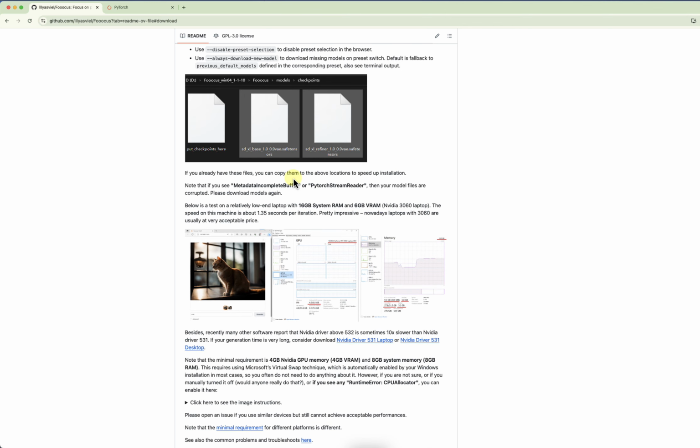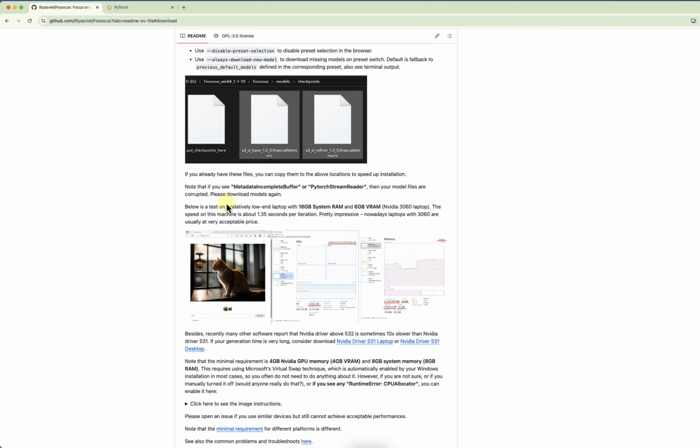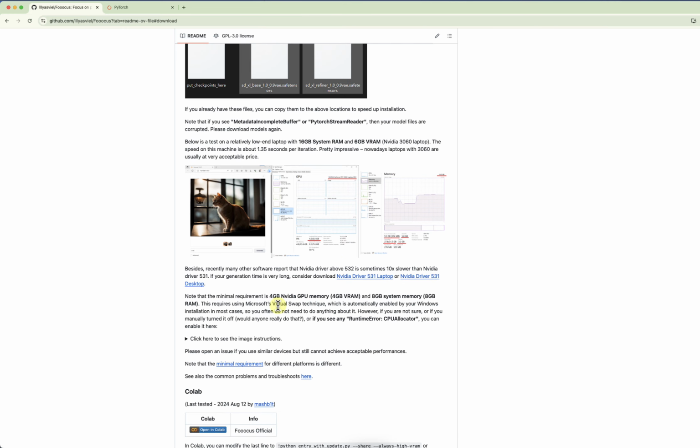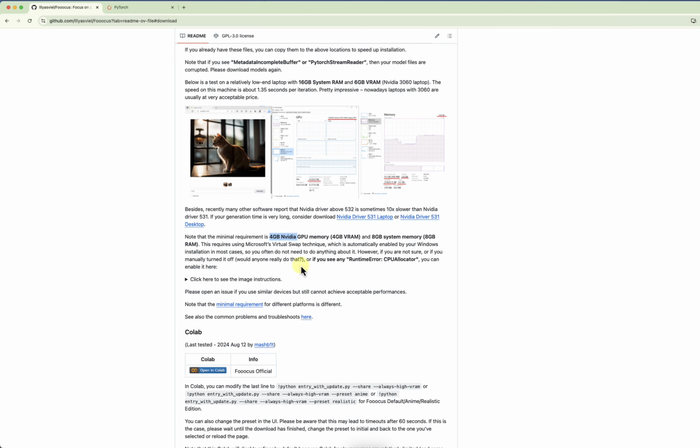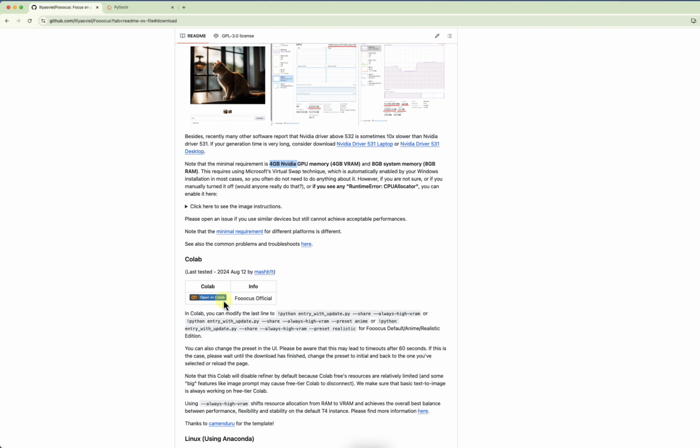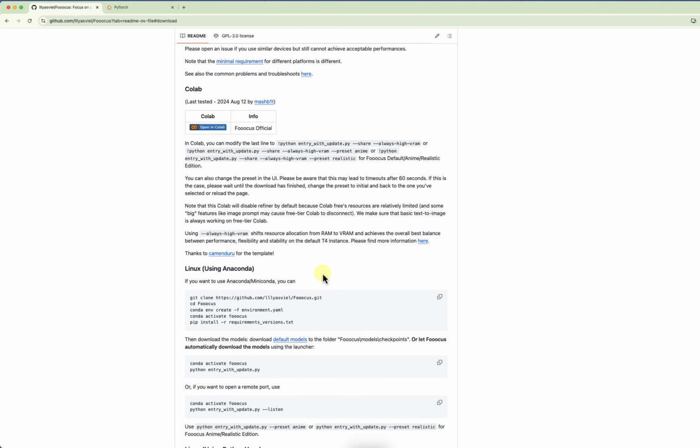So let's move forward, and you can see they clearly mention here that it requires a substantial amount of VRAM, and they have tested it with a 3060 and a minimum of 6 GB, like 4 GB to 6 GB and onward, and more is better. They have provided all the details here. We can look into this. We can use it from Google Colab as well, right? So let's go to the bottom.